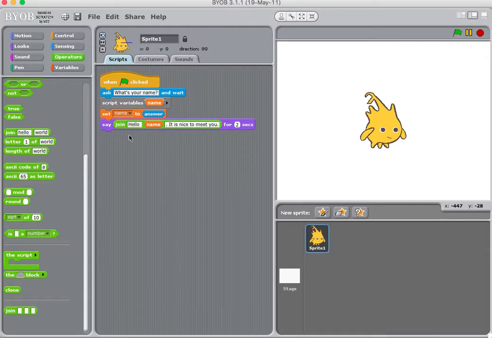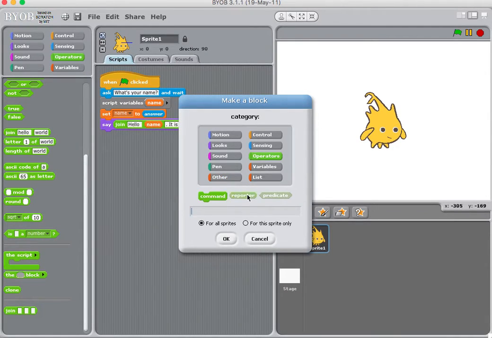What if I wanted to make a block that joined together five things? Could I do that? Certainly. So I'm going to make a new block. This will go real quick. My new block is going to join together five things. I'm going to join together A with B with C with D with E. Is that five things? 1, 2, 3, 4, 5. Again, these are just variables. You know how to make variables other ways as well, but good to do this.